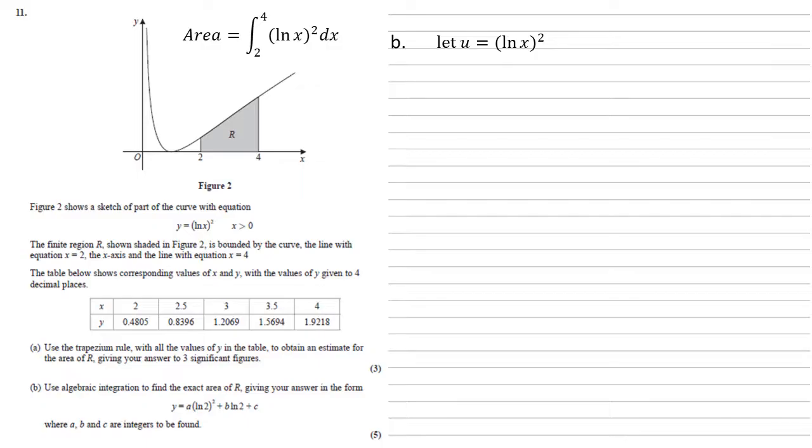Differentiating ln x squared, if you think of this using the product rule, ln x squared is ln x times ln x. So differentiating this, we're going to get two lots of the differential of ln x, which is 1 over x times by ln x itself. So we're going to get 2 over x times ln x, and the integral of 1 is x.